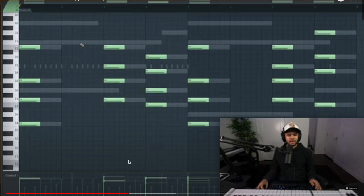Kind of chord progression. However, I use this piano sound, and again, this piano sound is in the Drake style, where it's lower frequencies, relatively softer sounding, not a harsh attack or anything like that.